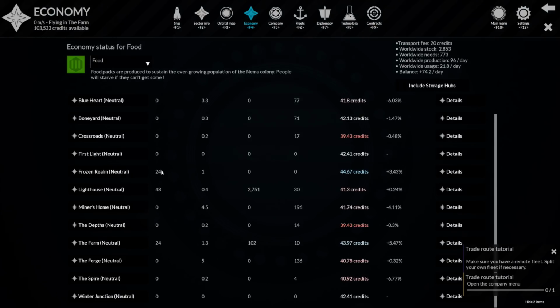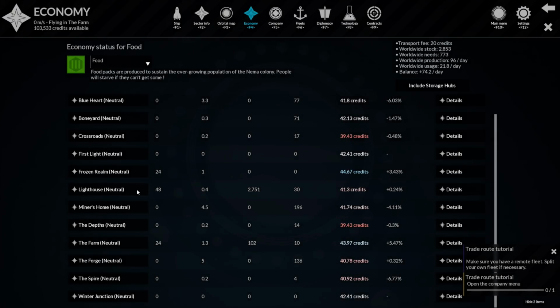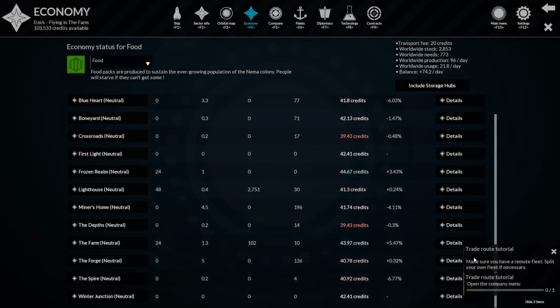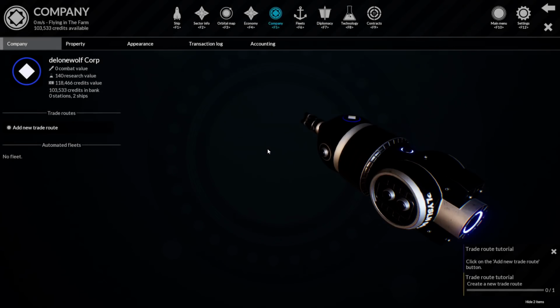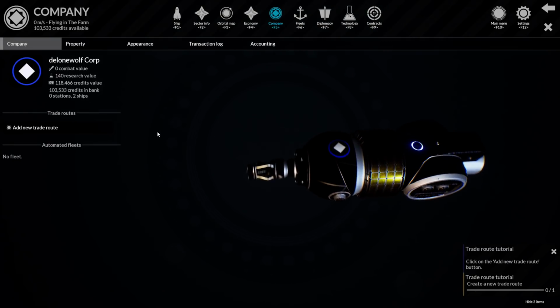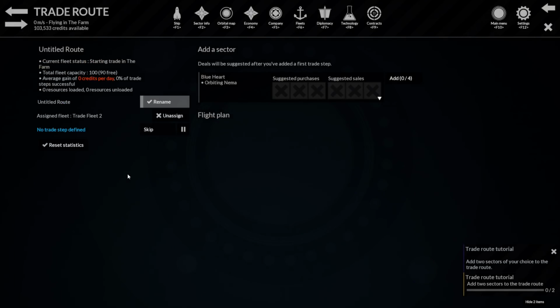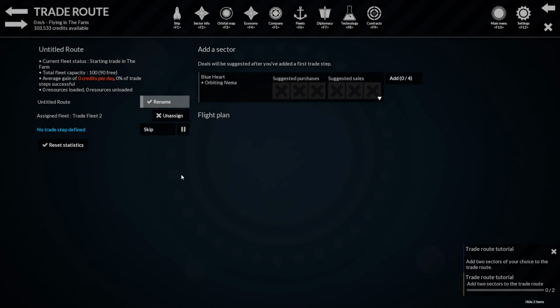Okay, let's take a quick look at food. Frozen Realm and Lighthouse produce a lot of food. And for instance, Miner's Home, again, consumes a lot of fuel and actually has higher prices. So that would make sense, I think, for a food trade hub. Now, open the company menu. Click add a new trade route. All right. Assign that fleet. So we're gonna take our little ship and assign it to try and do some trades.